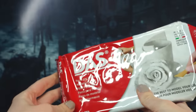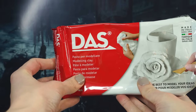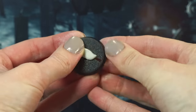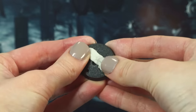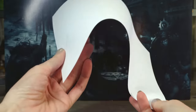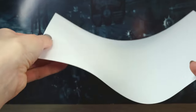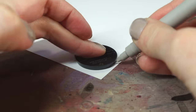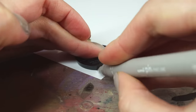If you don't have Milliput, you could also use any other air-drying clay. Exactly the same method as the Milliput, but this time you don't have to mix it together and it's a different colour. The third method is a little different but even easier than the others. Get yourself a piece of paper — literally any piece of paper. Flip your base upside down and draw around the top of it.